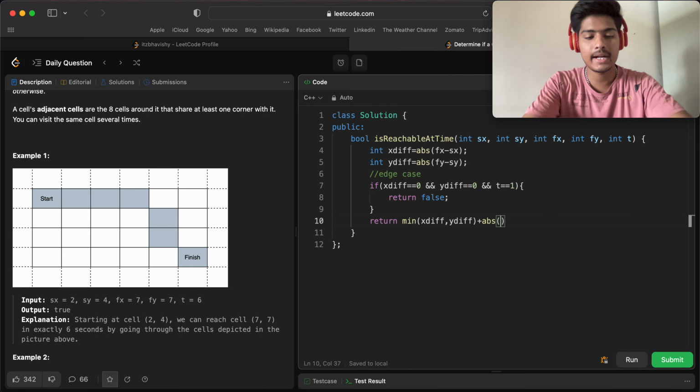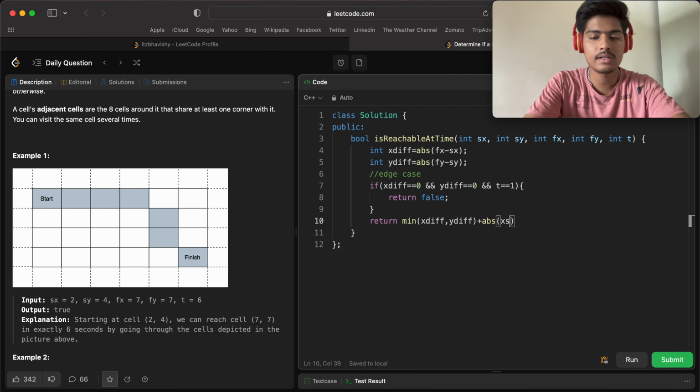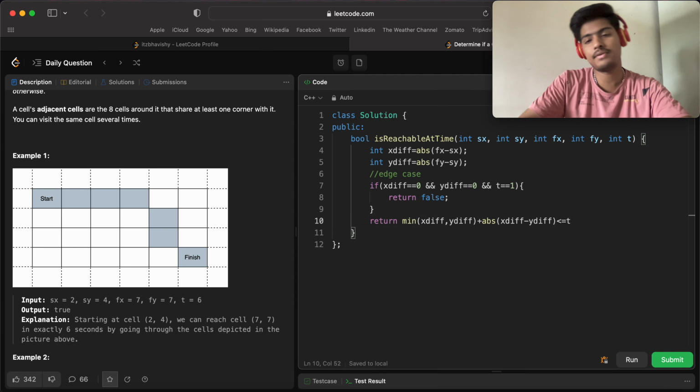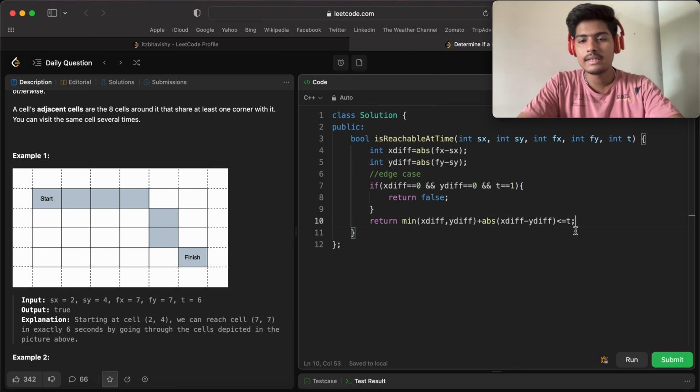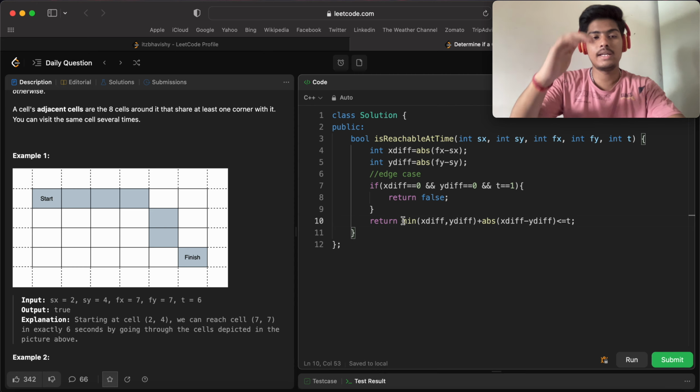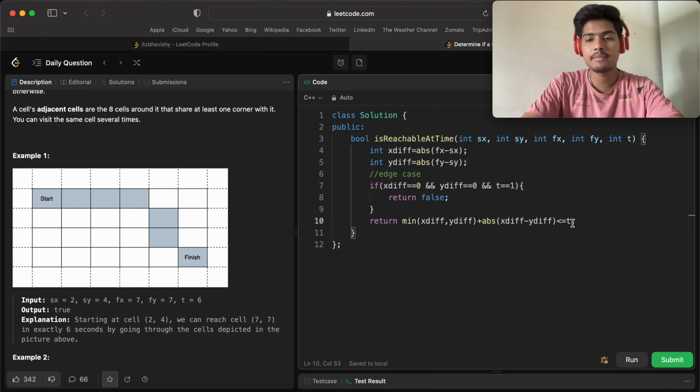So write it like this: the minimum time taken to reach from the start pointer to the end pointer is less than or equal to t, and this t is my given time. If this condition holds, then this will be true, otherwise this will be false.